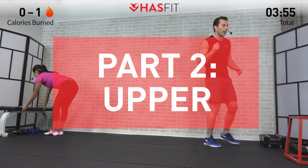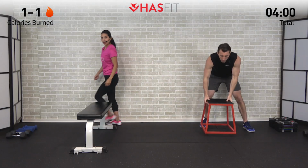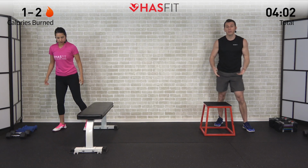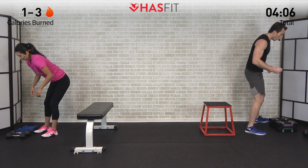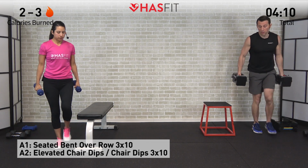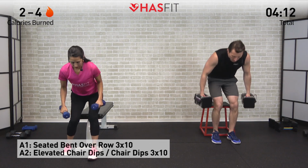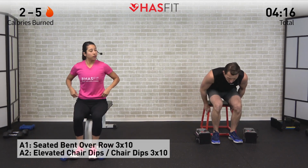We're getting started with a superset. So we're going to go back and forth between 2 exercises. And for these 2 exercises, you're going to need that bench, chair, or box that we talked about in the introduction. We're starting with a seated bent over row. So from a seated position, I have my 2 dumbbells. We're both going to be performing the same move on this one.